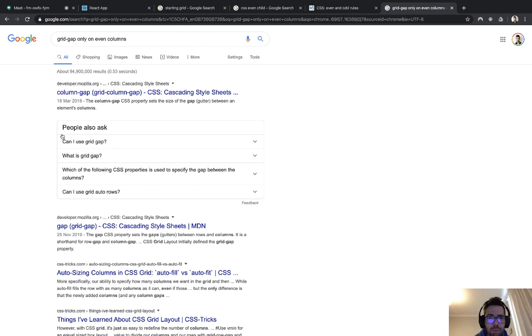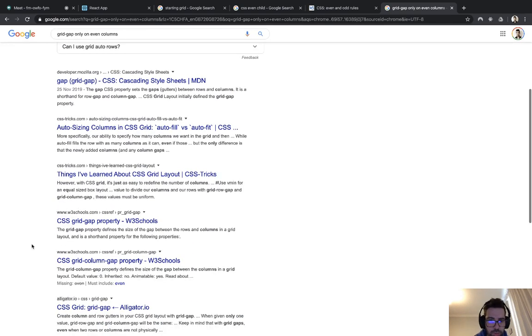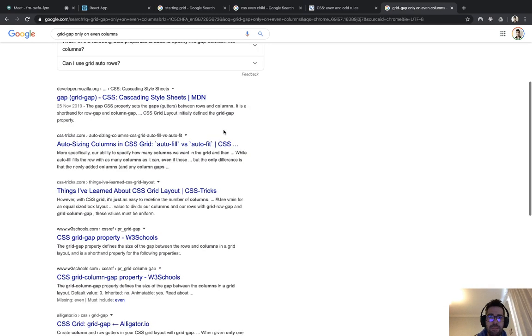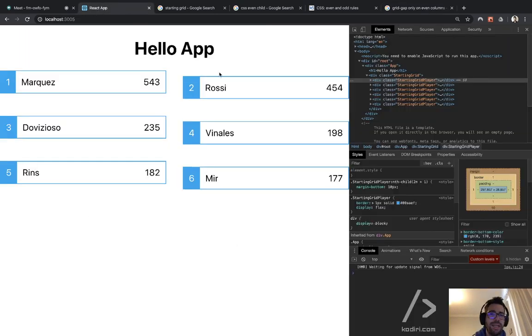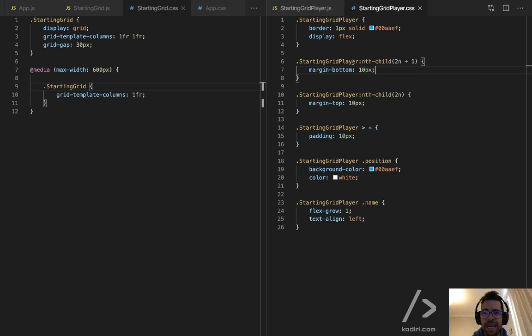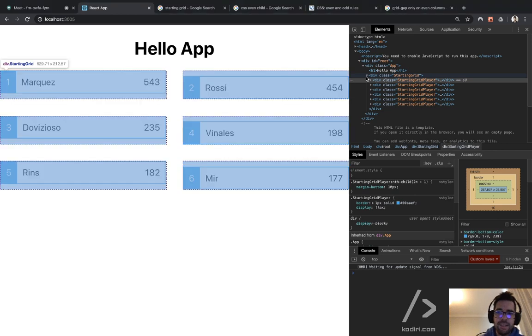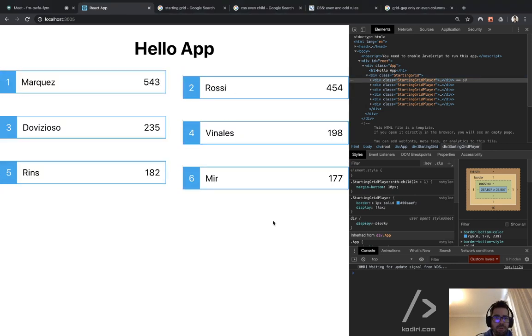That may require some sort of research afterwards. I don't want to waste your time now. But even if grid doesn't support that naturally, there are definitely ways with CSS to attack a given column type. In the first example, I got a pseudo selector to attack all the odd columns, in other words, the columns on the left. On the right hand side, I got another style to change the margin top to bottom. Technically speaking, this is arguable, but from a user point of view, it definitely works.